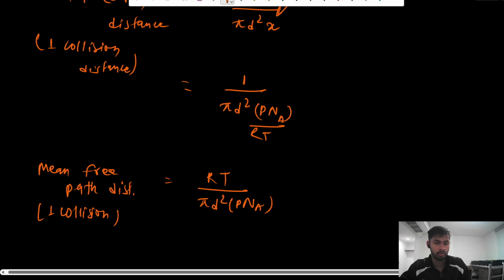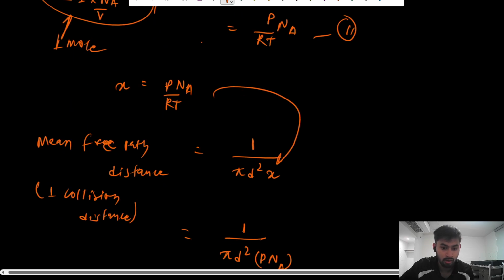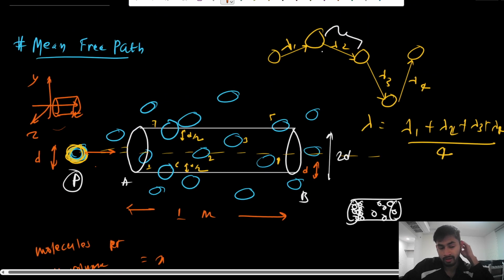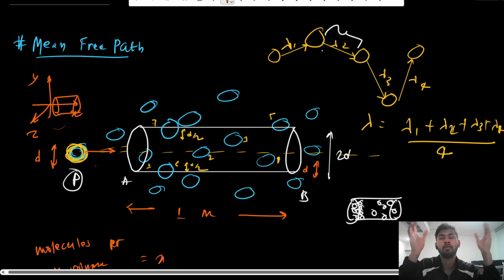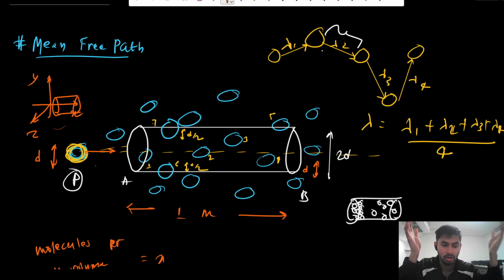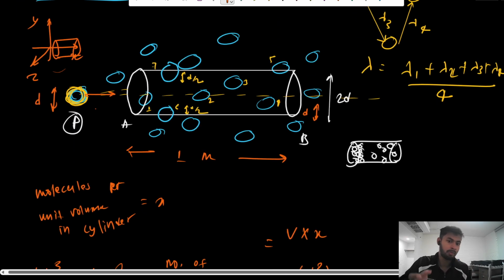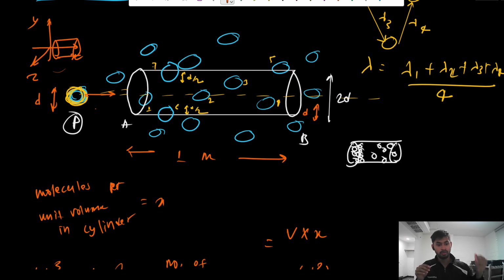Again, to summarize, what we are basically doing is, if we want to compute the mean free path, that is the distance between each consecutive collision, which is usually elastic in this case, then given the postulate that the particles move in a straight line and we're constructing the motion in, say, the positive x-axis, then assuming that the particles are uniformly distributed in space, molecules per unit volume in cylinder would be x.